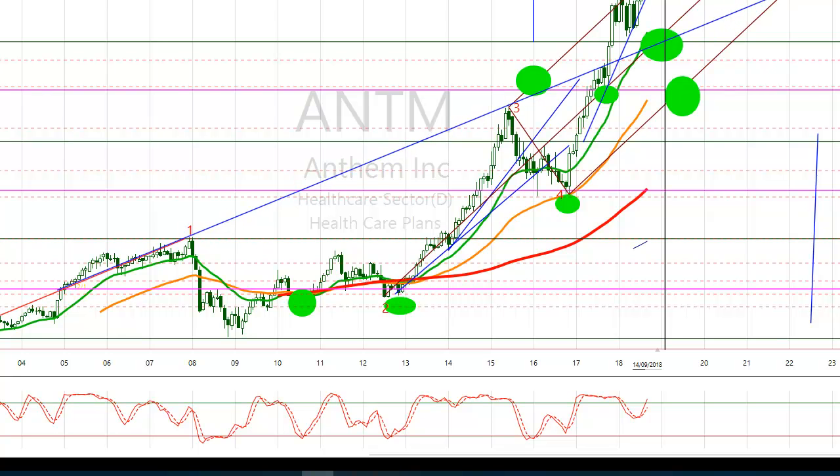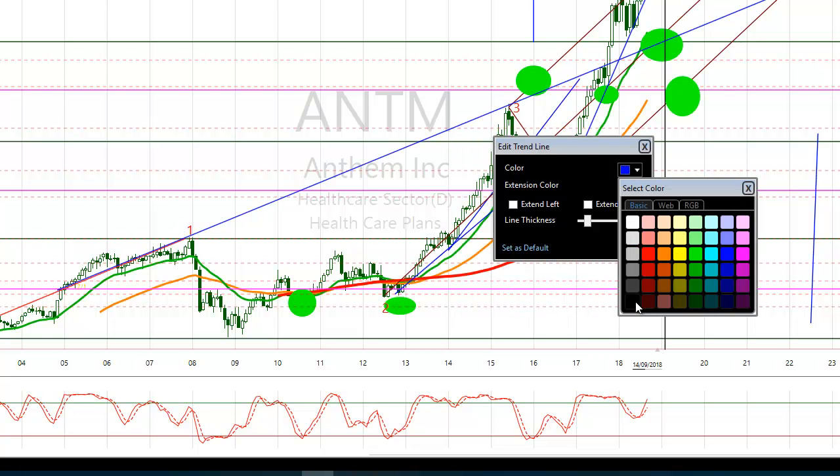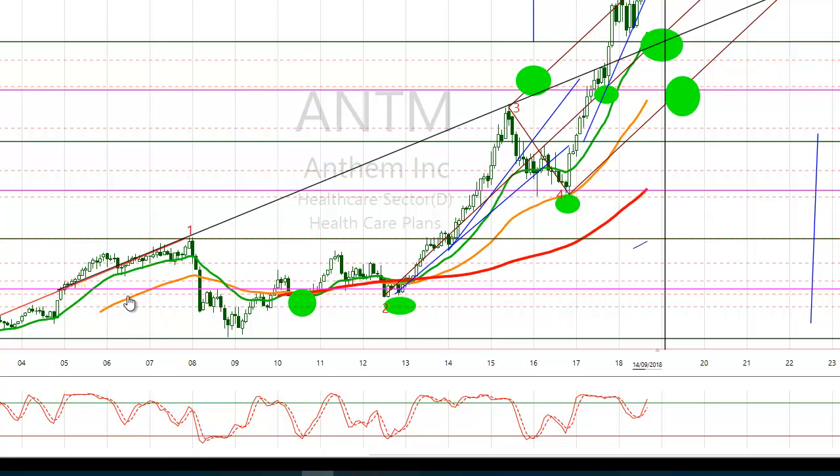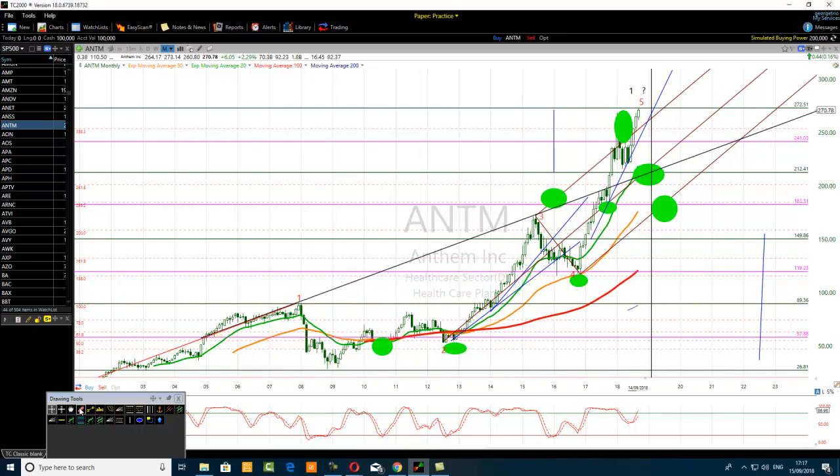All right, so let's color that in black. That will be a beautiful color. The black belt. Here it is. See, connecting the high of the first and the high of the third. Will it come to retest this first or the median line? We leave that line there. You see now?